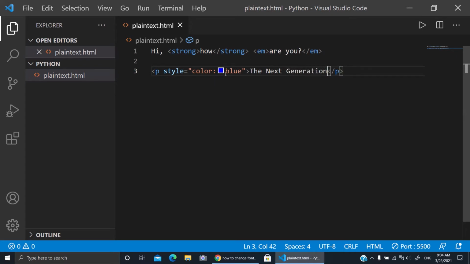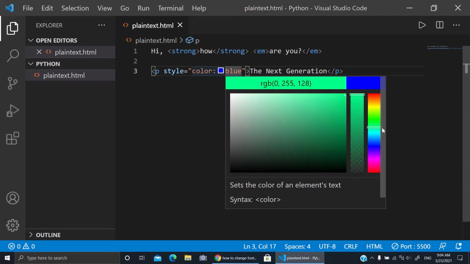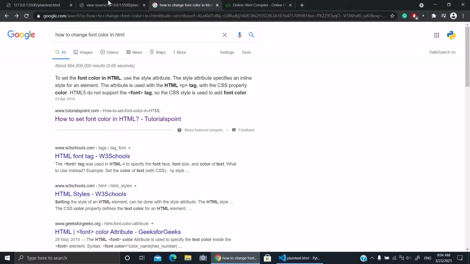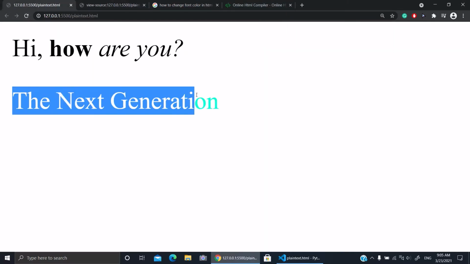You can also use a code to make a certain color exactly. For example, I want cyan. I will refresh my page. Yeah, here I got it in cyan color.